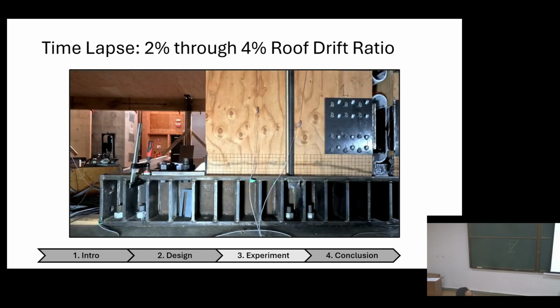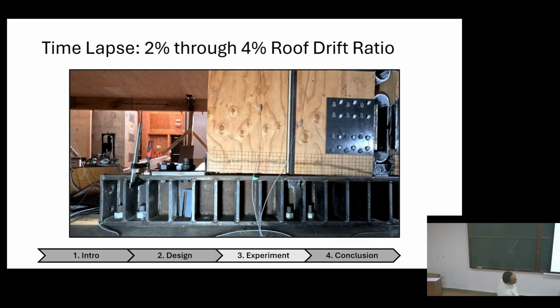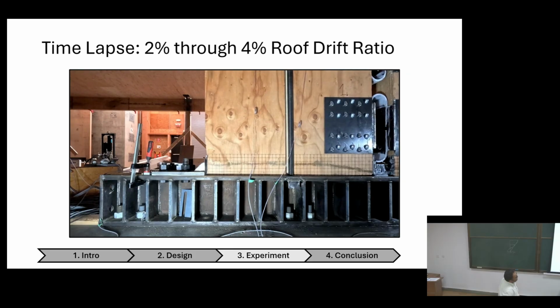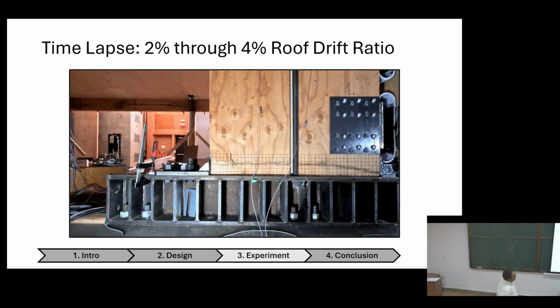But from 2 to 4% drift, I think you will see a lot of action at the base of the wall. So you can see how the wall is moving up, decompression, and localized compression after that. And you can see the UFPs also opening and closing right here at the end. So that was your localized compression. This was a damage assessment.